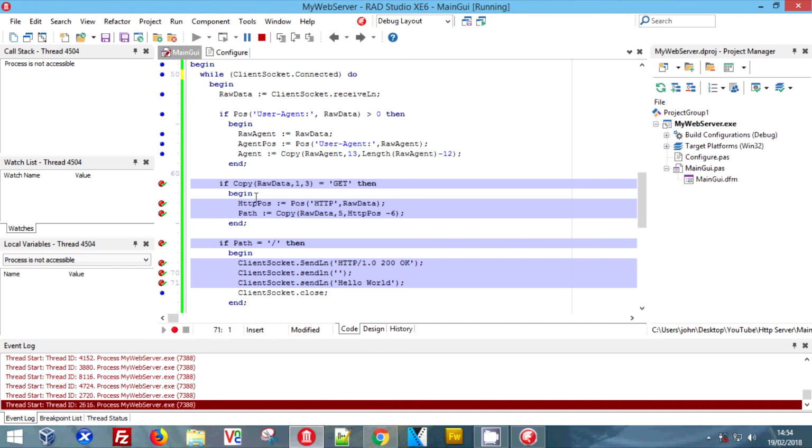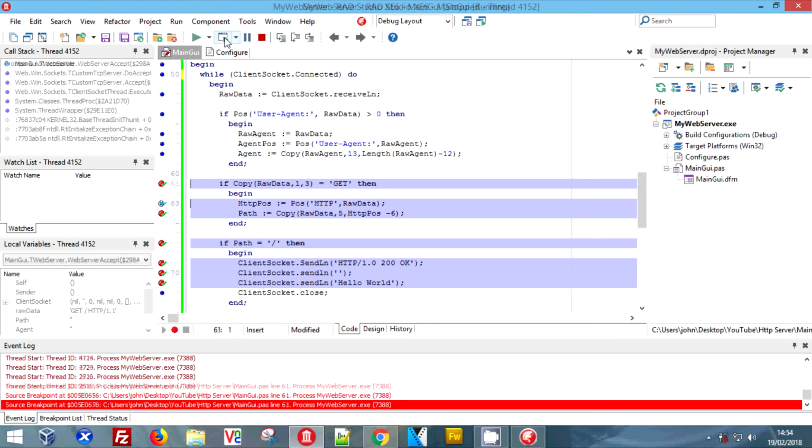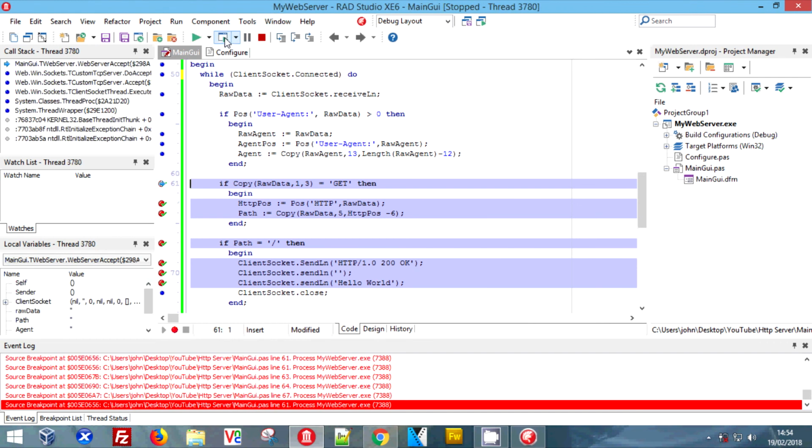So once again we'll wait and we'll hit refresh, and we can see it breakpoints, and it's jumped into our code and it is being sent.